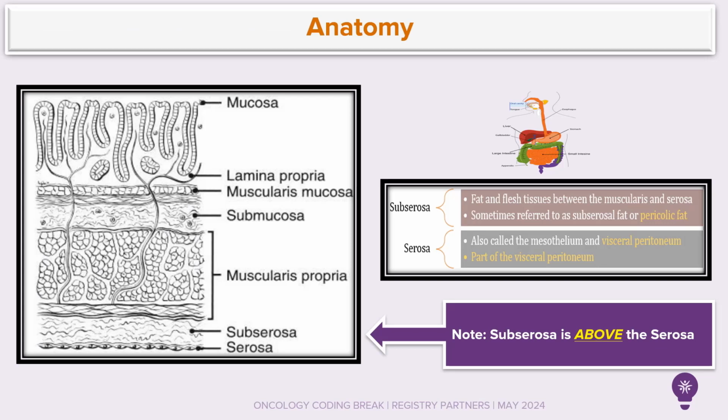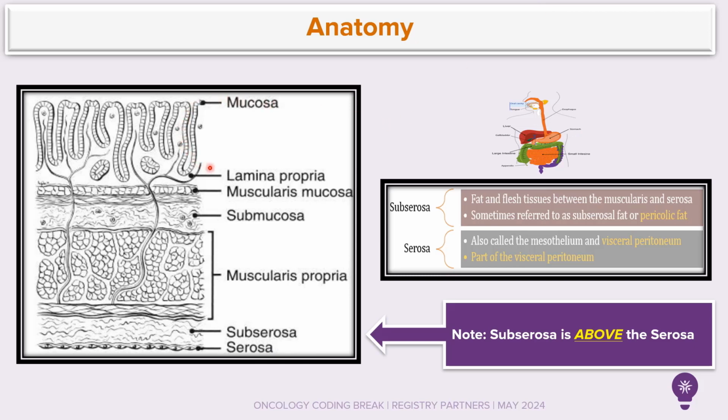Thank you, Heather. So yes, since I was an anatomy teacher, I'm going to be going over some of the anatomy here. This is a slide of a wall taken from the colon, and it's showing the 4 layers of the wall that hopefully we're all familiar with. We've got the mucosa, the submucosa, the muscularis propria, and then the serosa. Those would have been the 4 layers of the wall that you would have learned in your anatomy class.